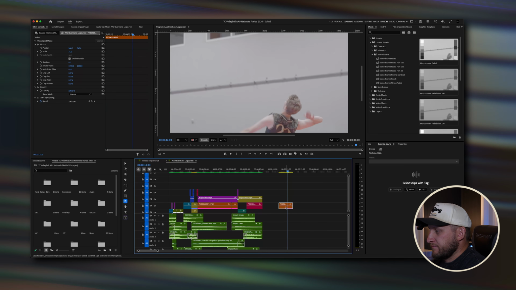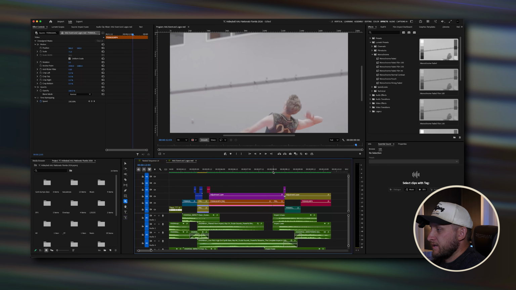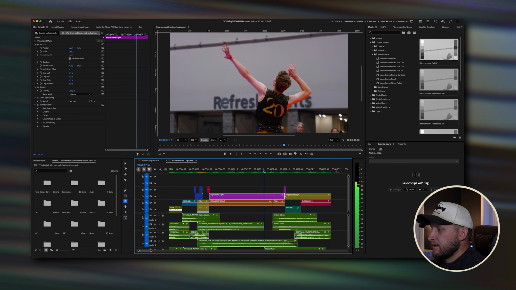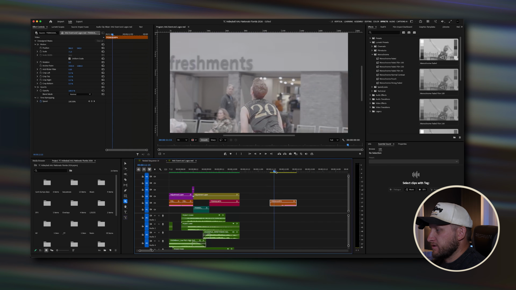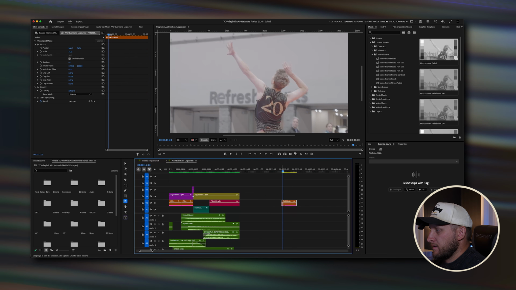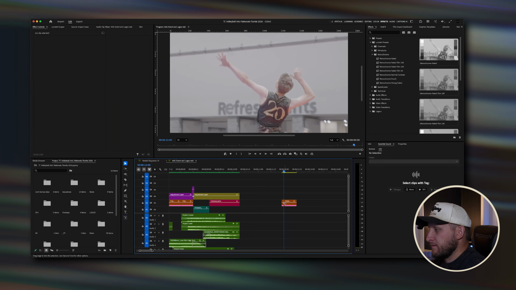So that's pretty sweet. What I've done is I chose 1 or 2 frames. I'll just show it to you real quick. So let's do those 2 frames right there.